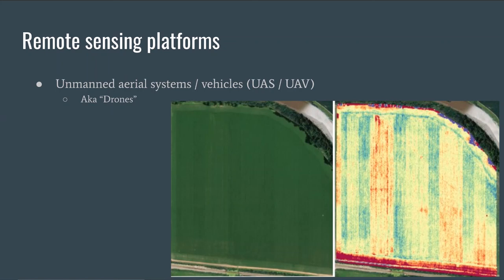One of these is precision agriculture. This image shows a picture of a field in the visible part of the spectrum at left. It all looks pretty green to me, but a drone, by taking images in different parts of the electromagnetic spectrum, including the infrared part of the spectrum, allows us to see indications of plant health that are much better than what the human eye can see. This can allow the targeting of nutrients and pesticides to areas that aren't doing so well. Farmers can look at their field, but it would take a really long time to get this quality of understanding of all these different areas within the field by walking around in them. And also by detecting in different parts of the spectrum, we actually see things that you can't see with just the naked eye.